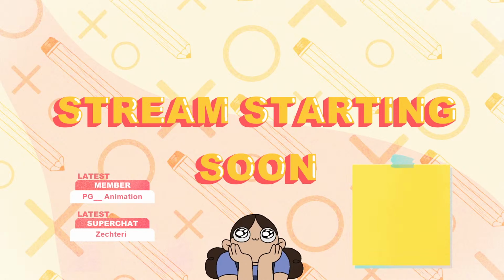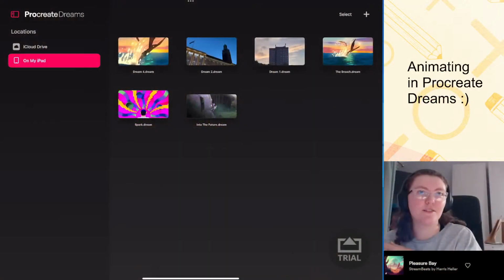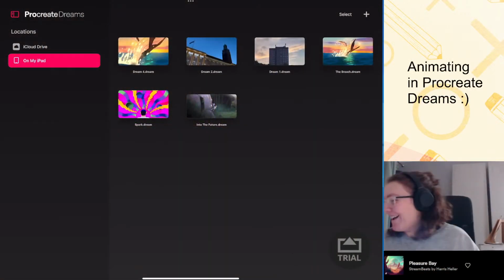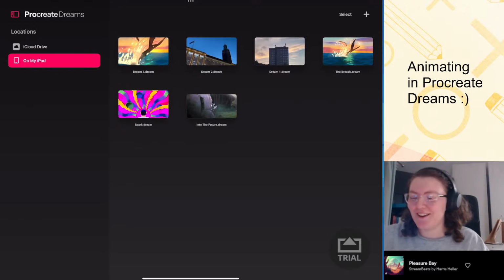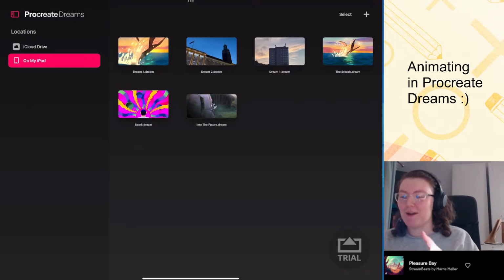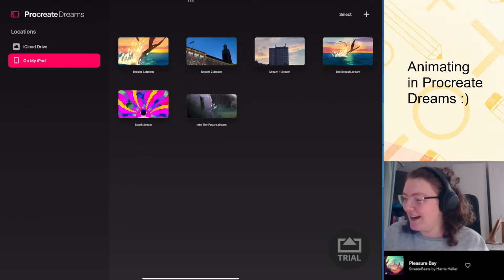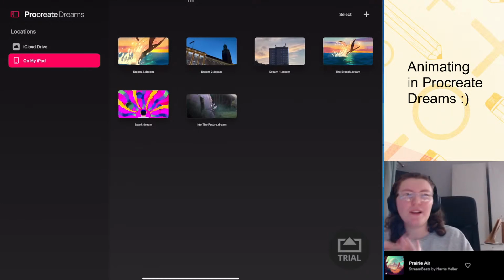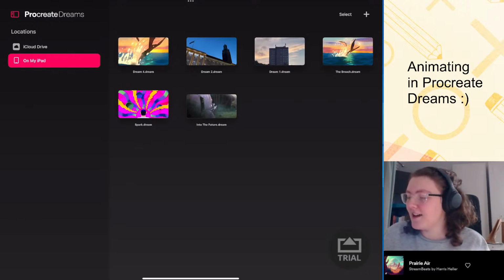Hello, hello, hello. Let's change this to the iPad screen. I cannot even tell you how long it took me to try and get my iPad set up to work with my PC, but we're doing it anyway. So I've got a couple of projects imported into the, I think it's called the theatre that they use.